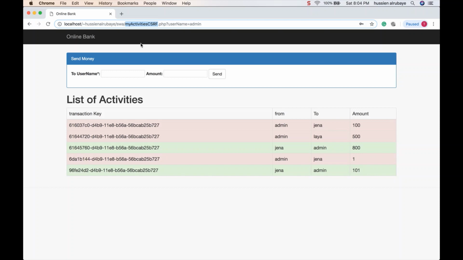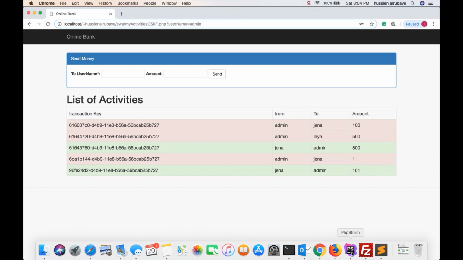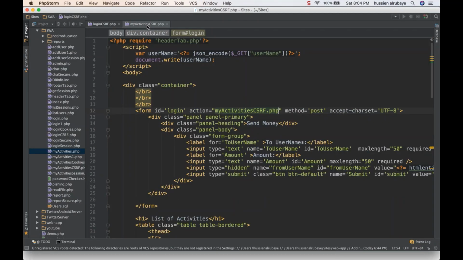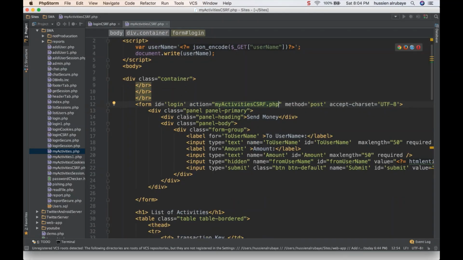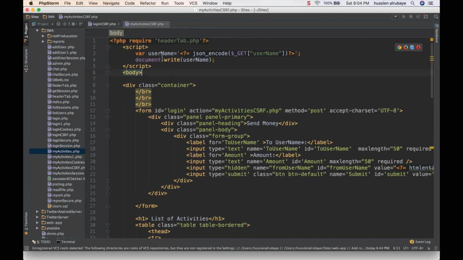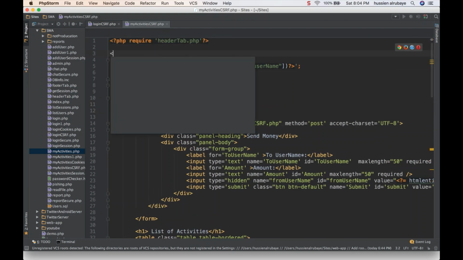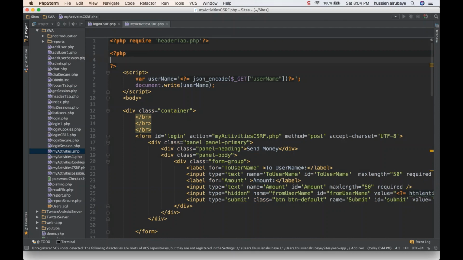Now I want every page served to every person to have a specific random value. I will tell you how. What I need to do, I just go here. I say, okay, this is my activity. I need to generate a random value for this. Okay, it's not hard. I just go here and write PHP code. I want to generate a random token. I say, okay, this is token.